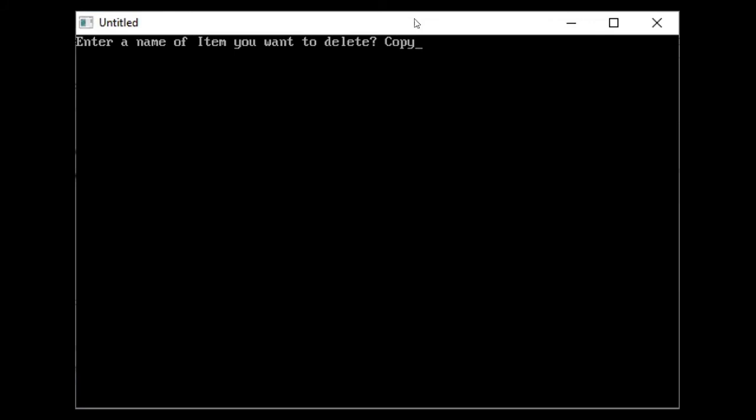So I said enter name of item you want to delete, that is copy. And it also showed me that a data item is deleted: 002, copy, 50 and 10. So copy data is being deleted.